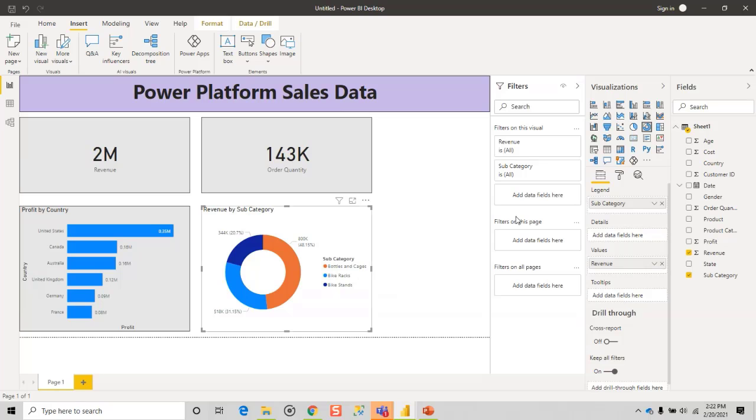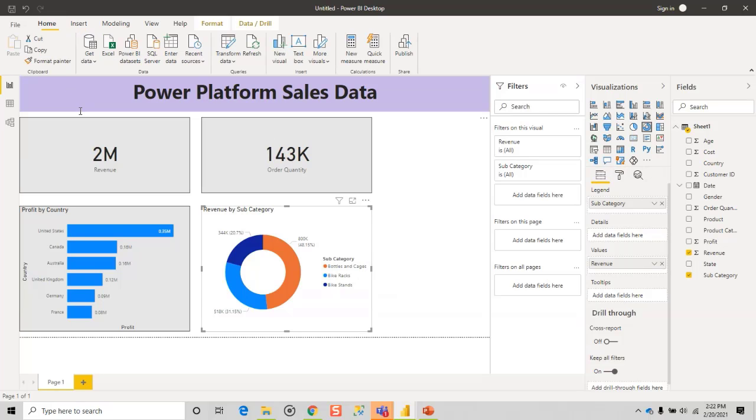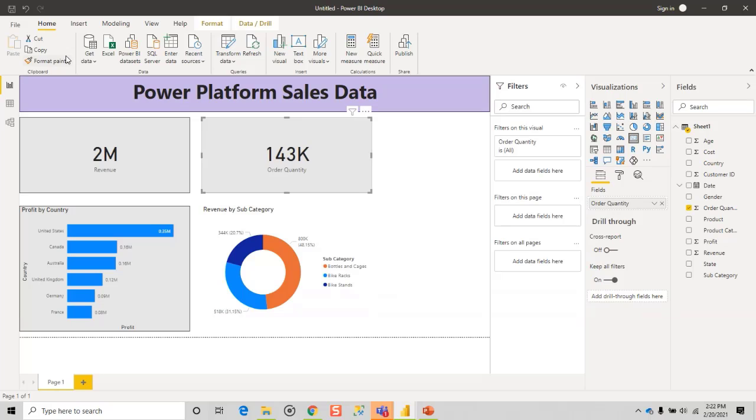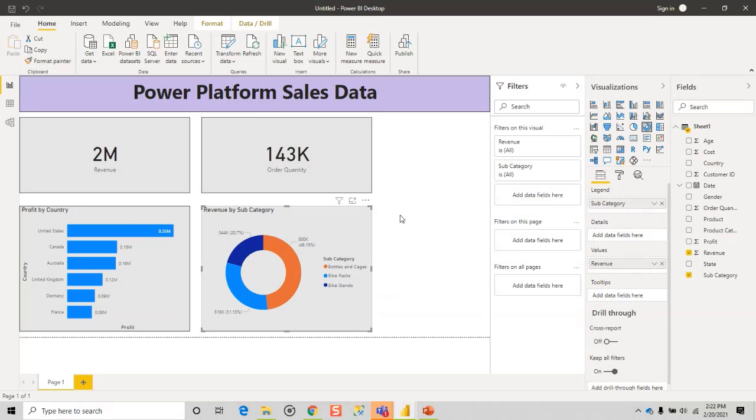But instead of going through the normal formatting, if you've used Excel before, you know the concept of format painter. So I'm just going to use my format painter to make it like this instead of going and doing that one by one. So I'll just click my format painter here and then paint it here, and I have that. Easy peasy. So my last but not the least visual I'm going to be showing is the slicer.